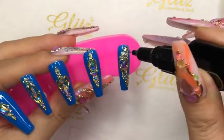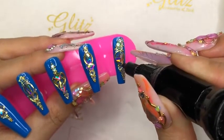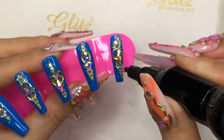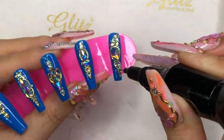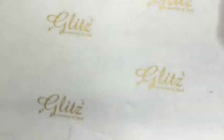Next. Oh, this one is so cute. I like that a lot. Great, so we are going to cure. The Glitz empty tray.